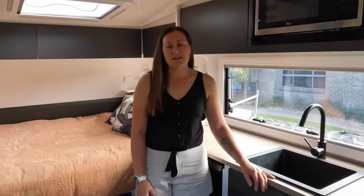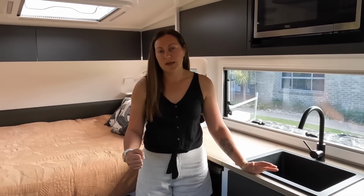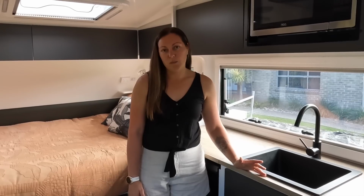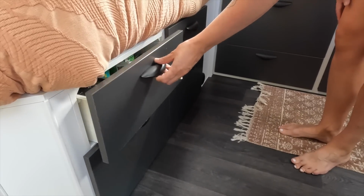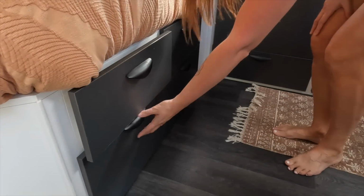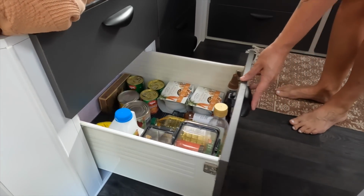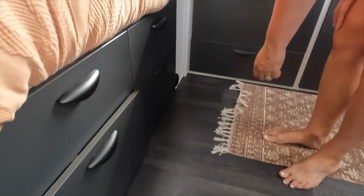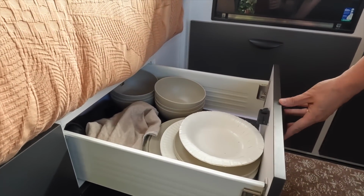So the pantry was another thing that we had to think about. I really loved those little pull-out pantries that are in a lot of caravans these days, but it just wasn't going to be practical in this caravan. So what we did instead was we put these drawers in under the bed. A lot of our heavier stuff goes down below. These little drawers are perfect for all your tin food, anything heavy, plates. We put cups, coffee machine, all that sort of thing down there, just to keep the weight down low.